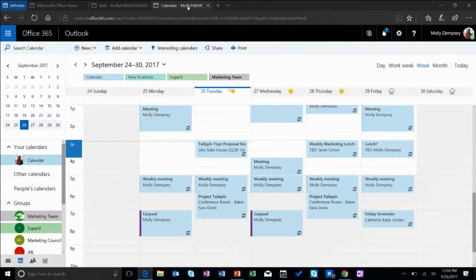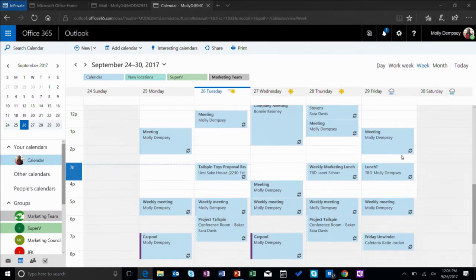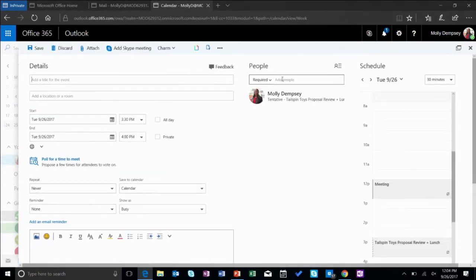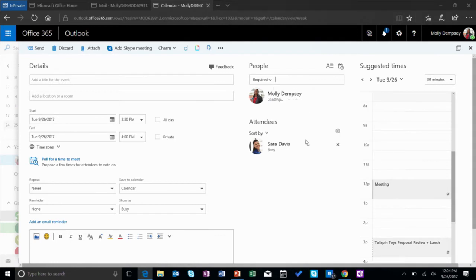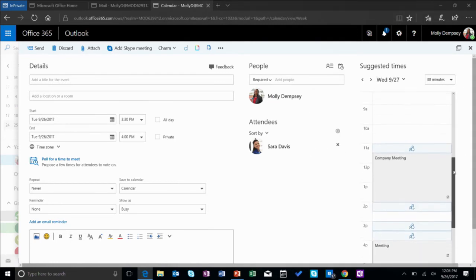So let's move along to calendar. With calendar, the thing we've been most focused on is improving and simplifying the process to create and schedule a meeting. So here I am creating a meeting. You'll notice again that Microsoft Graph information is pulled in, so I don't even have to type because it knows I'm often likely trying to do meetings with Sarah.